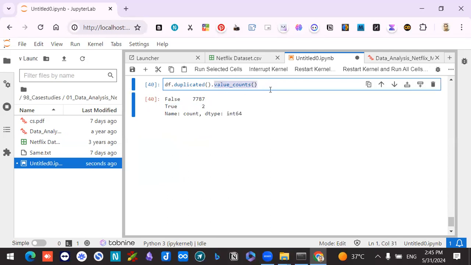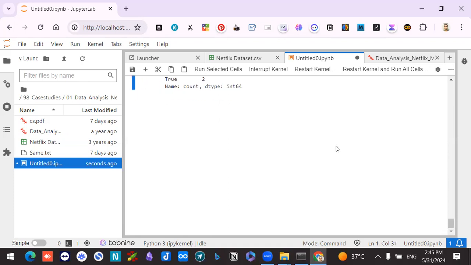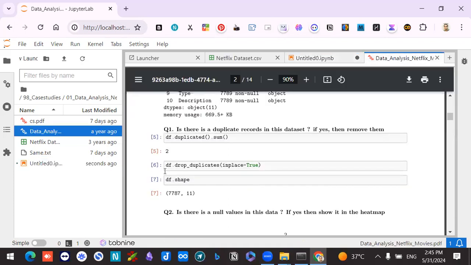If I ask for value_counts, only two are present. You look at that value, but in addition, what I want to do here is remove the duplicates, or let's find the shape, which we already know.